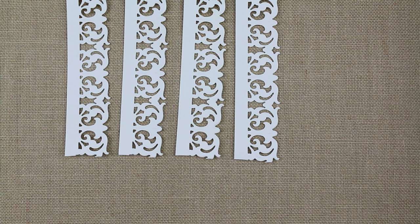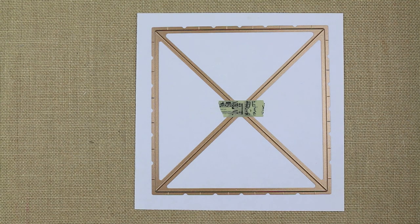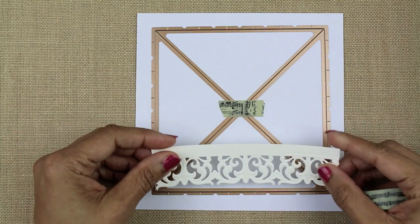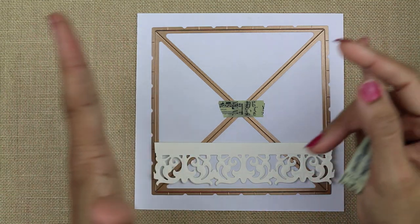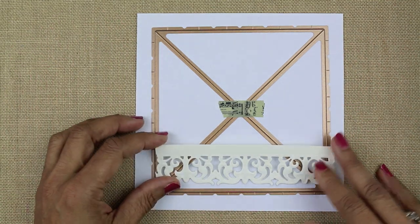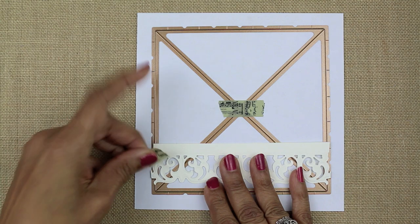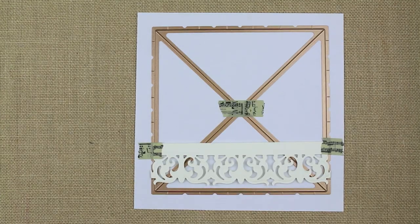I went ahead and cut four of the Damask borders, and while they were stacked together, I went to my paper cutter and trimmed the edge at the same time. Now here's where the good stuff starts. We're going to be using the Frame Maker tool. I normally tape it down to a typewriter weight piece of paper so that I have an anchor to work off of. Then you're going to take your first border strip, turn it the way you want, and looking along both edges, noticing the tick marks, you're going to situate it both centered and level. I turn the embossing side down, and then I just adjust it, and I tape it in place.